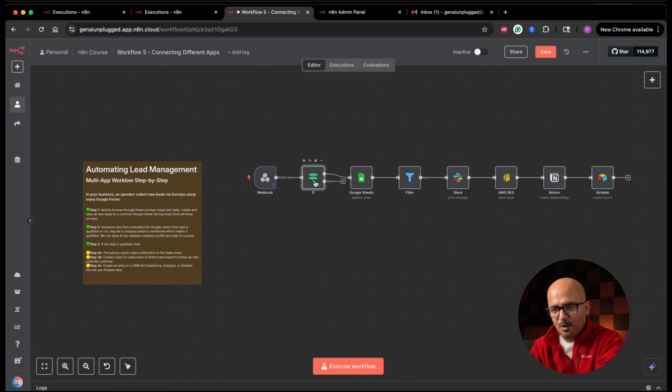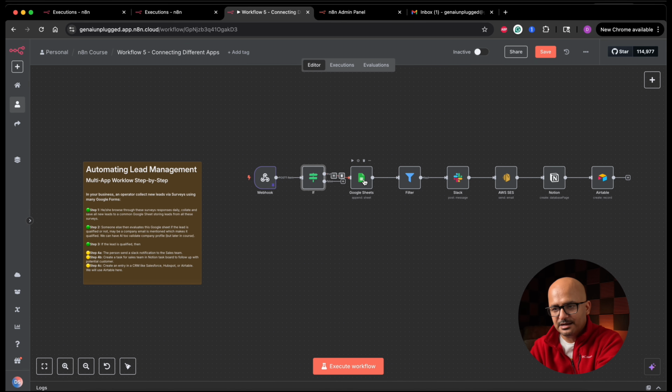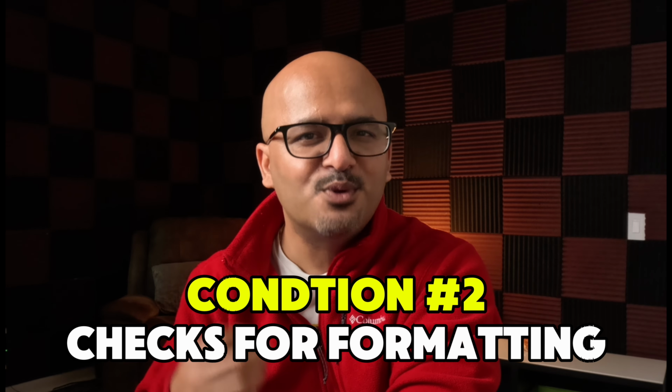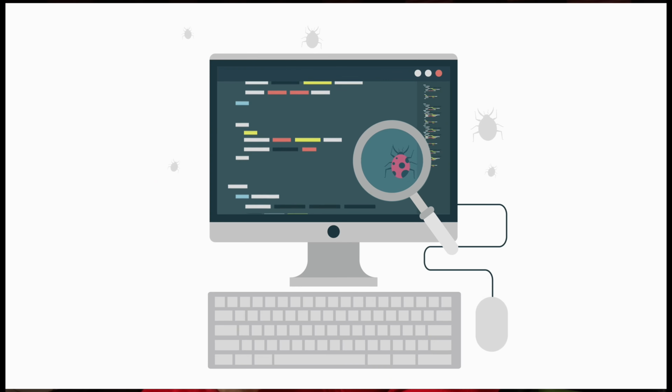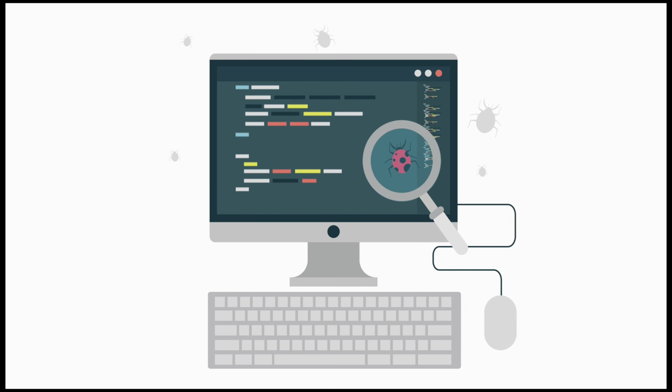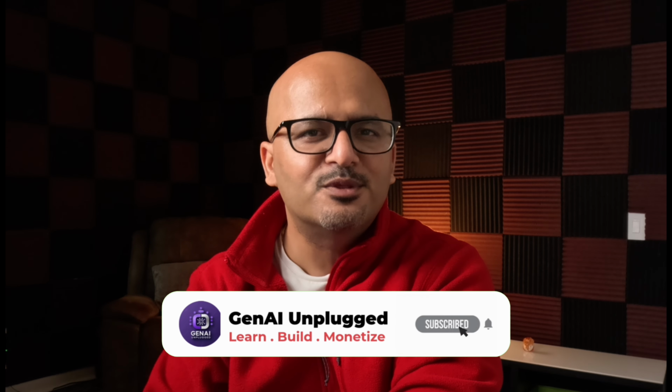Let me format it. So now what it means is that it is going to check if there is email or not. If the email is there, then only the rest of the workflow is going to execute. So that means this node of AWS SES, which is sending out the email, is not going to fail in case the empty email is mentioned. Same way you can add another condition in your if node that also checks not just the empty email string but also the format of it, whether it looks like a spam email or not. All those checks and balances in the form of validation you can put in place before these nodes are executed that you think might fail if the data is inputted incorrectly into them.